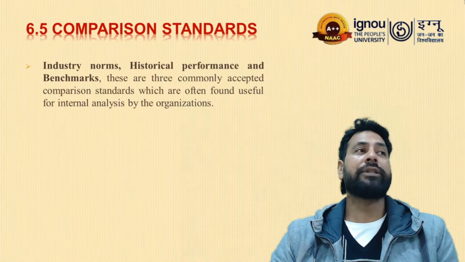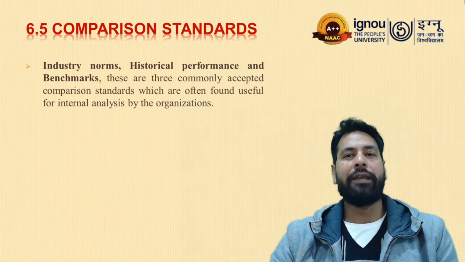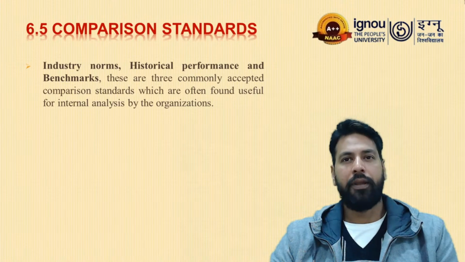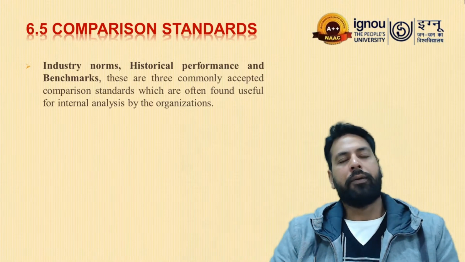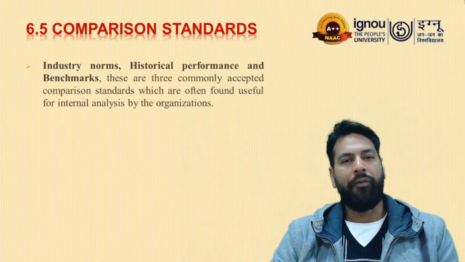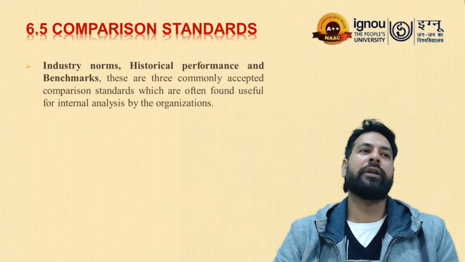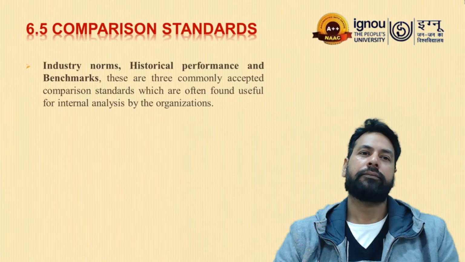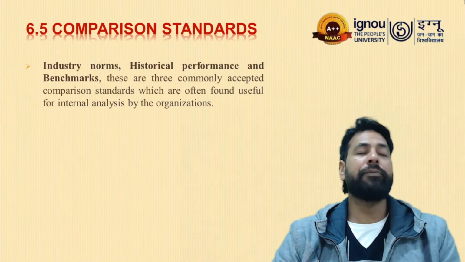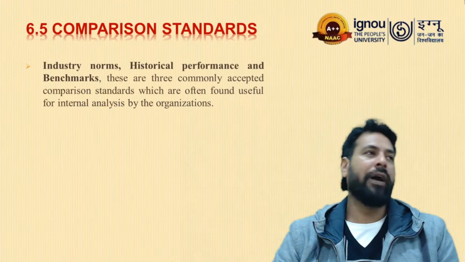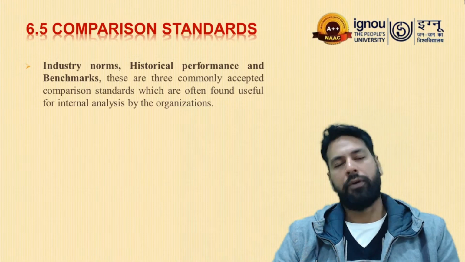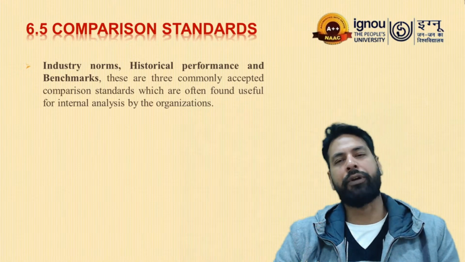Second would be historical performance. Historical performance means how I was, or what I did, in the last year or the last quarter. I was able to achieve, let's say, this amount of sales or this percent of market share. Obviously, I would like to grow on that historical data. So even that helps me get an idea of where I should be going. If I have clocked, let's say, 100 crore in the last financial year, 2023-24, I will try to get 150 or 120.